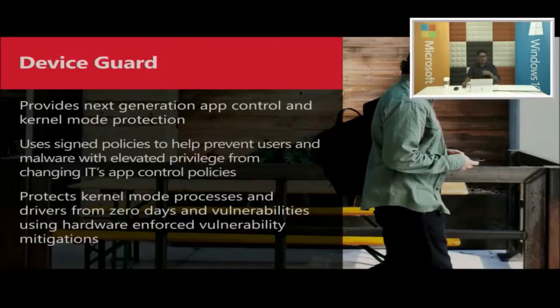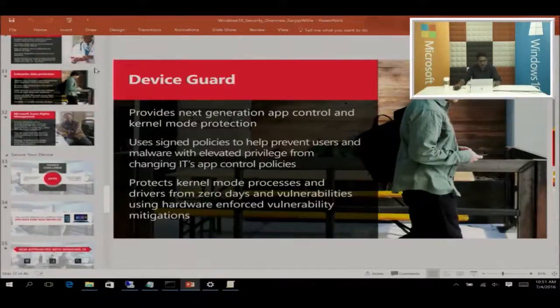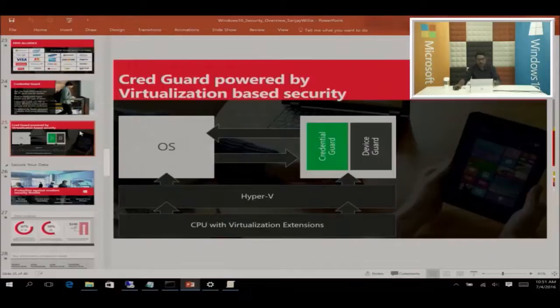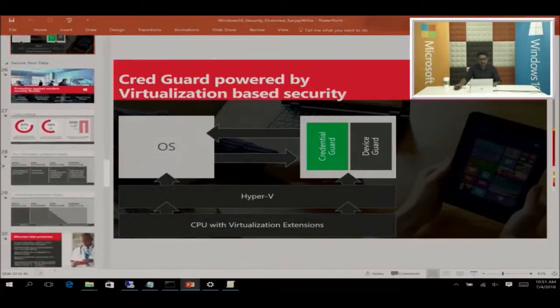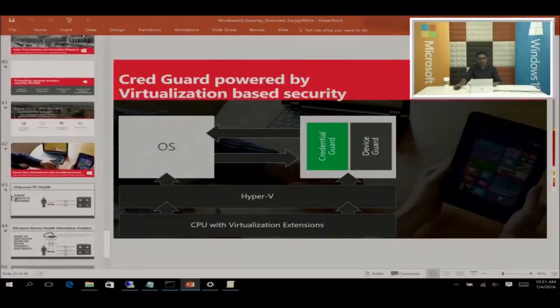It means that because you do this virtualization thing, because you create this virtualization inside the operating system, you virtualize the Device Guard. You saw that slide earlier that it showed the Credential Guard, and it also showed the Device Guard. So I'm just going to flash that slide very quickly to show you what I actually mean. This one here, I'm not going to increase the size, but if you notice, that's the Device Guard. So it's also running in its own separate virtual space. So what does that mean? It means it's actually protected against attack against itself. So Device Guard itself is protected against any potential compromise in the software itself.